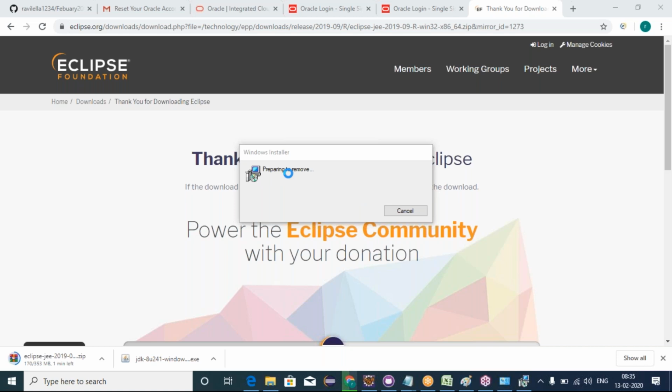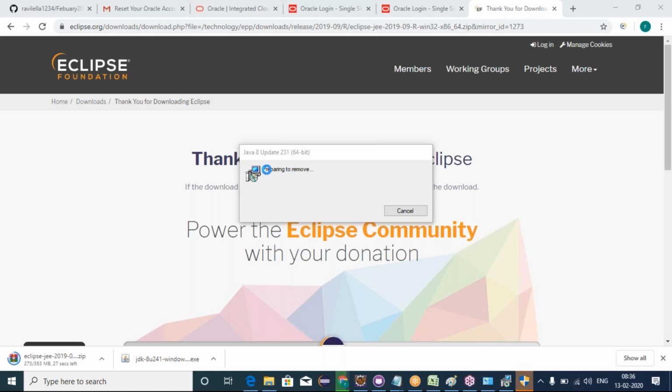Most people download the wrong Java files and then say my Java is not working. If you download the proper file, once you install it, you will get JDK and JRE. These two components will get installed. JDK stands for Java Development Kit. JRE stands for Java Runtime Environment. JDK and JRE, these two components are a must. Some people install only JRE and then say my Eclipse is not opening, my Java programs are not running. So JDK and JRE both are a must.